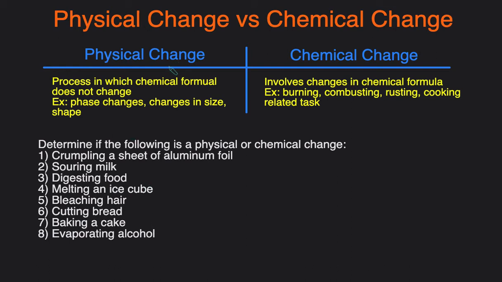To start, a physical change is a process in which the chemical formula does not change. So if you were to look at the reactant versus the product, the formulas are going to be the same. And these include phase changes such as melting, boiling, sublimation, so any strict phase changes, changes in size, changes in shape, as well as just any physical things that we can do to a compound.